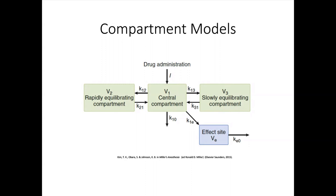And when you become hypovolemic, your body is cutting blood off to almost everything except the brain. So eventually you're going to get to a point where you put this ketamine in the bloodstream, and that concentration is going to build up very quickly, and it's going to go to the brain very quickly, simply because that might be the last thing that's getting perfused.